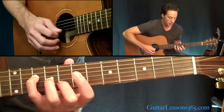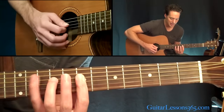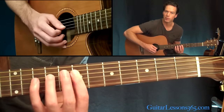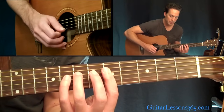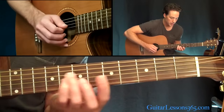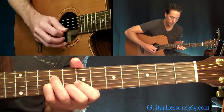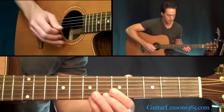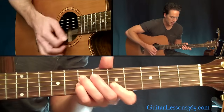Now the last note in the measure is going to be back to that 7. That always takes us down to that B minor chord, which you can just randomly pick across. Move that 2 frets down, and if you want to randomly pick across again, you can. And we're going to end it with a, which is just the intro, but you just stop on that note down here at the 5th position.